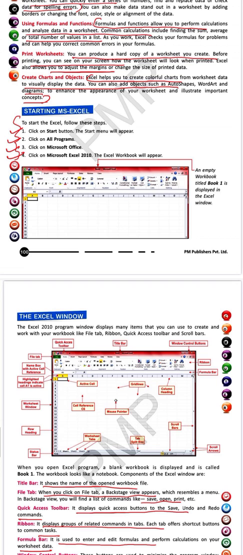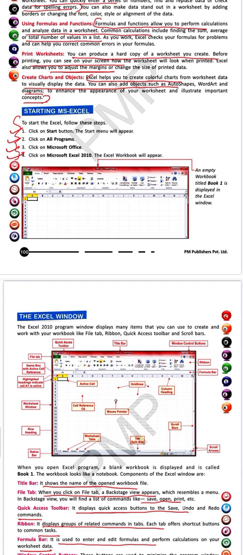Now, how can we start MS Excel? To start MS Excel, we need to follow the following steps. पहले आपको start button पे click करना है. Then you have to click on the all programs option. All programs option में click करने के बाद Microsoft Office के अंदर Excel को आपको ढूंढना है. आप लोगों ने ऑलरेडी Microsoft Word का चैप्टर किया है. सो पहले 3 स्टेप्स सेम ही रहेंगे, स्टार्ट, ऑल प्रोग्राम्स, फिर Microsoft Office पे जाना है.